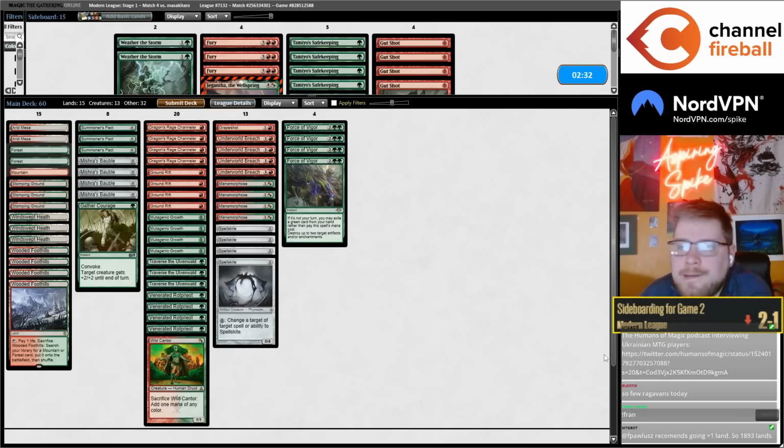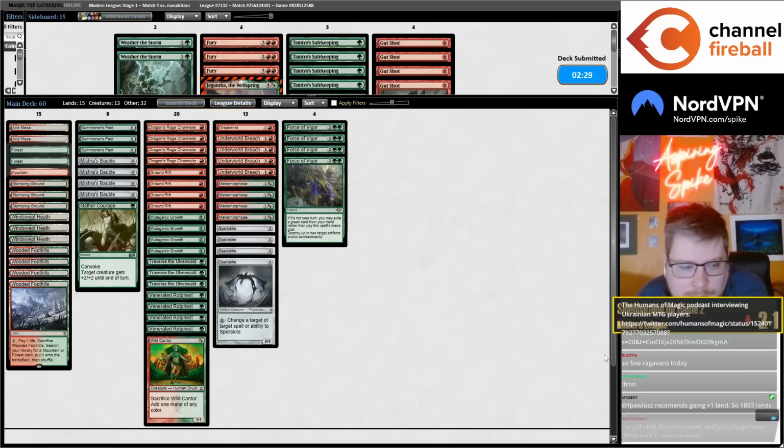So a few Ragavans today. I play against at least one Ragavan deck. I haven't felt like Breach has been all that amazing. Is there anything else to consider?